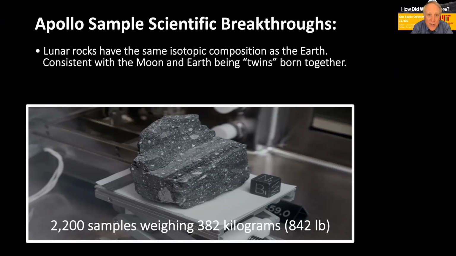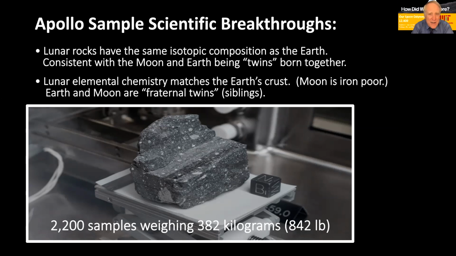We're going to spend some time looking at what this means and why this is so important. But in short summary, what this means is the isotopic compositions of moon rocks and Earth rocks means that they were born together. The Earth and the moon were born together, kind of like twins. So they have a common origin at the beginning of our solar system. Very incredible finding. But there's still an oddity.